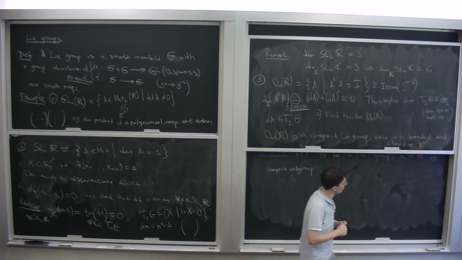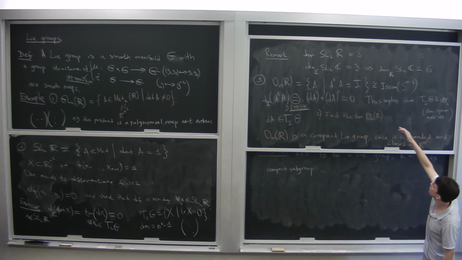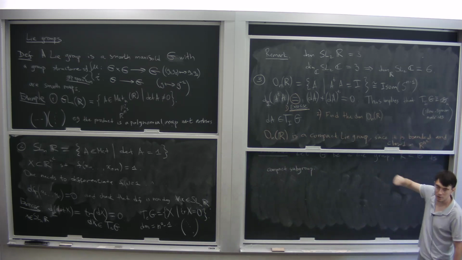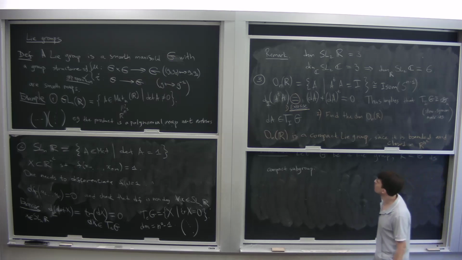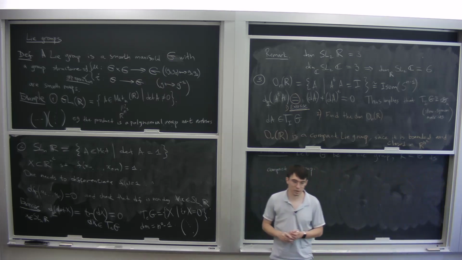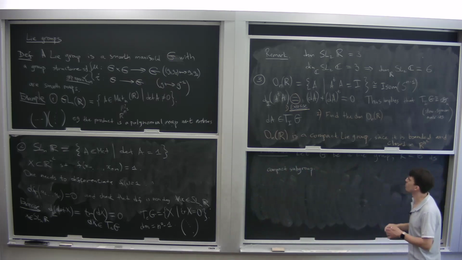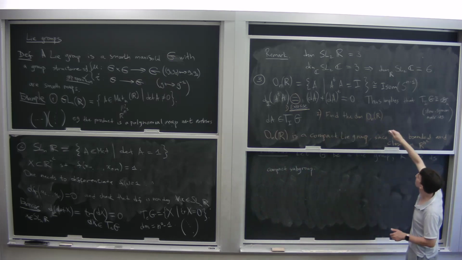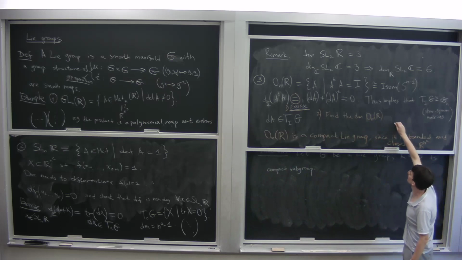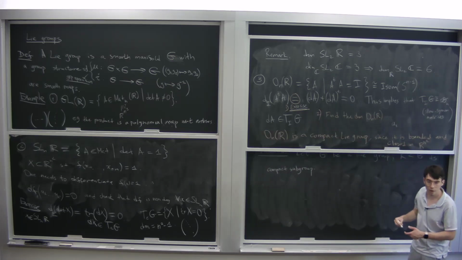Why is it? Well, the fact that it is closed follows from being defined by a set of polynomial equations, right? The fact that it is bounded also follows from that, but a bit less explicitly. You need to observe that those conditions can be rewritten in a certain way. So A transpose A equals identity in particular means that for any row, the sum of squares of elements in this row is equal to 1, right?